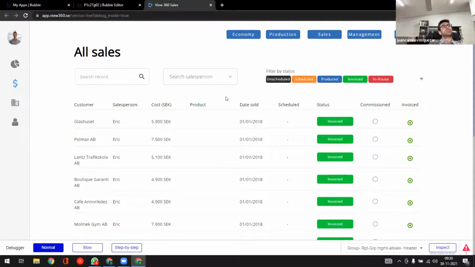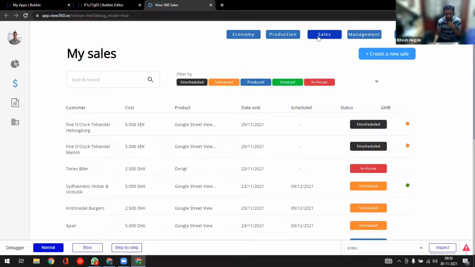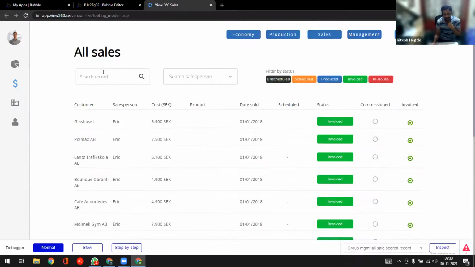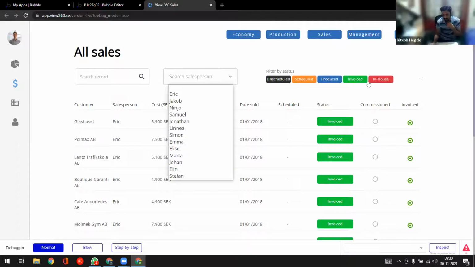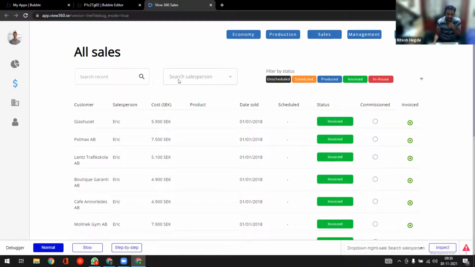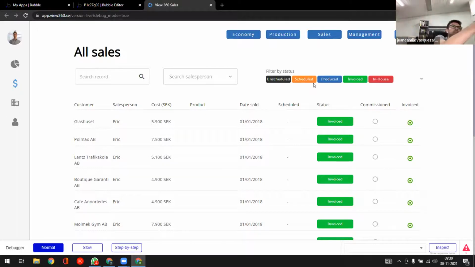But my question there is, for example, now let's say salesperson. If you see, we have this search for records, and soon after this, we have these filters. If we go to the management, we have this search for records, and then we have this drop down, and then we have these filters. So we can hide this using the conditions that you mentioned. But what about the space that gets shown here after this? You will want it to move to the left?